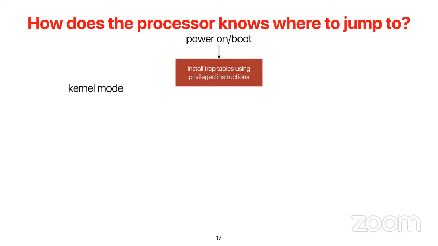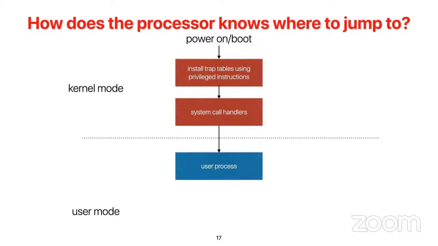And then the operating system kernel code will have a table, called the trap table, and we will use privileged instructions that are actually part of the BIOS code to grab that table and install it in your system. Then we will put the system call handlers in the right place in your virtual memory, in your memory abstractions. After you finish installing everything, it means I finished the booting process.